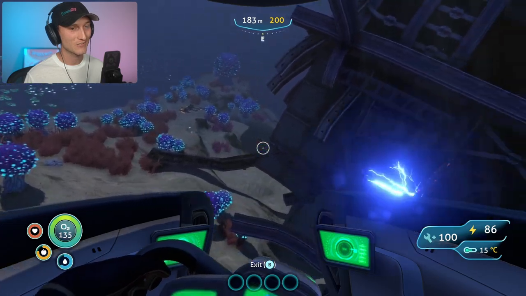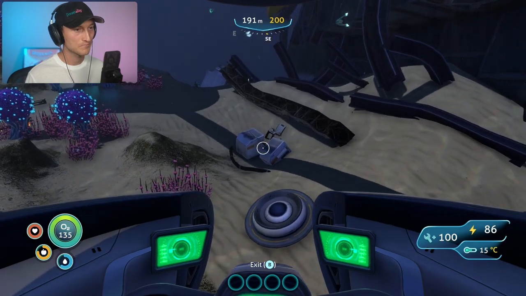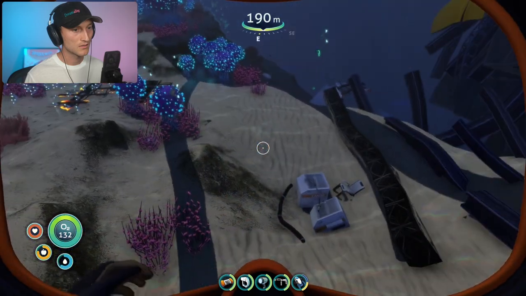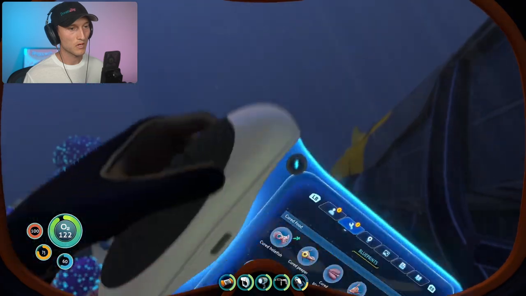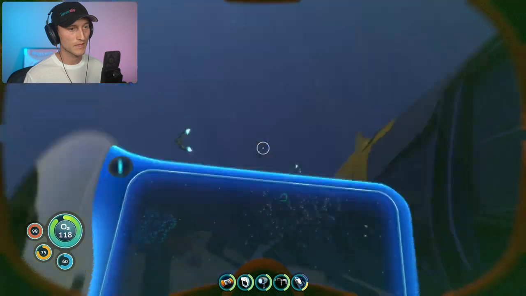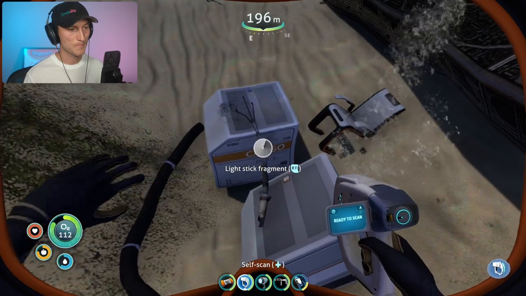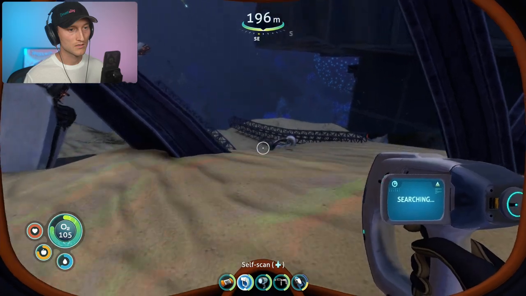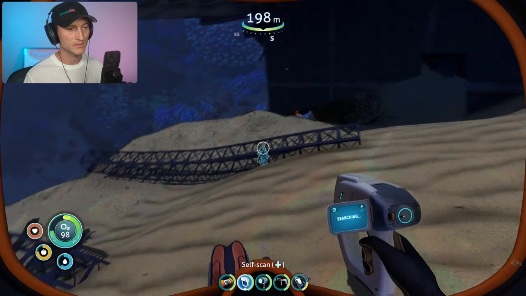Okay, okay. I'm gonna get out of the water. I'm gonna look for a safe entrance. Ready? Oh, there's a geyser here too. I wanted to check to see if this is still radiation. Yep, yep. We have the light stick. Power transmitter. I think we just found this. Yeah, we just found that.